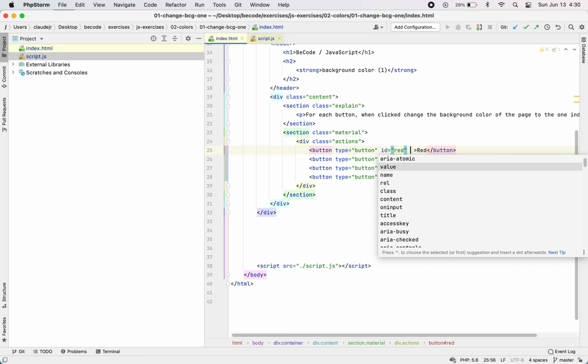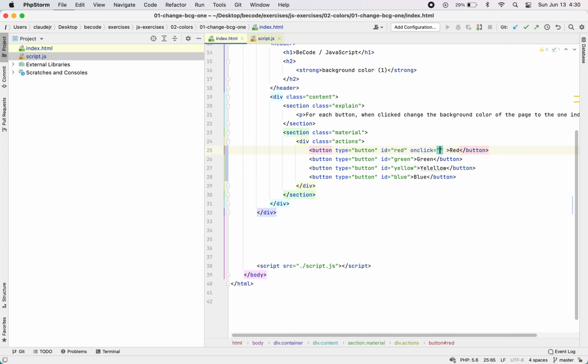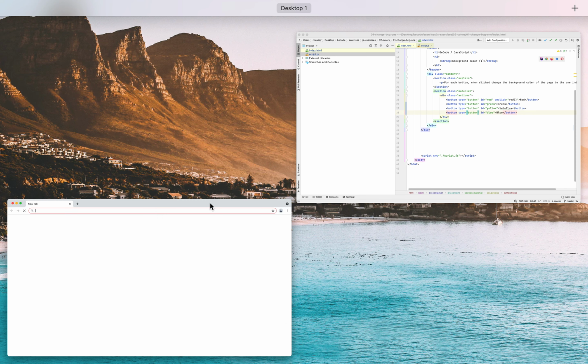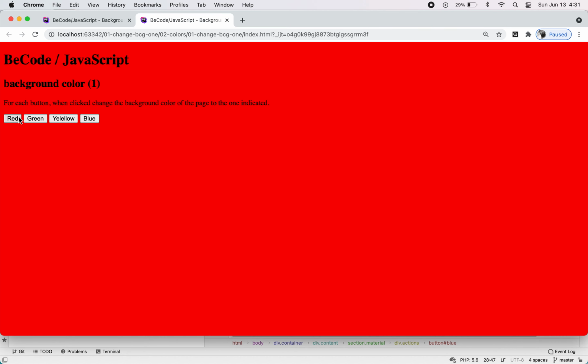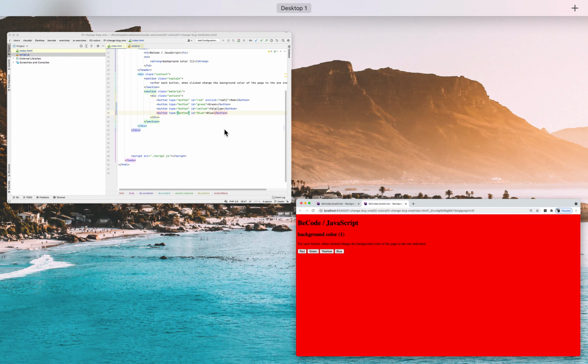What we'll do is create an onClick, and we will call our red function, and that's pretty much it. Now if we save this document and open it up, just a second, bear with me. All right, we've opened it up. Now if we click on red, the background turns to red. But the others are still not functioning. Oh, I see there's a little typo there.